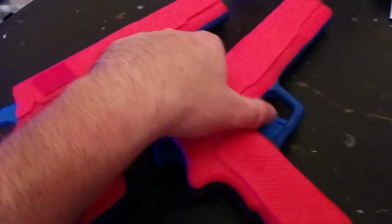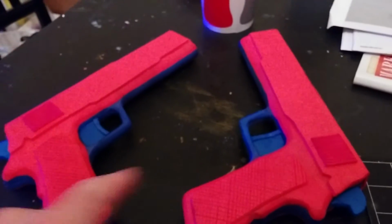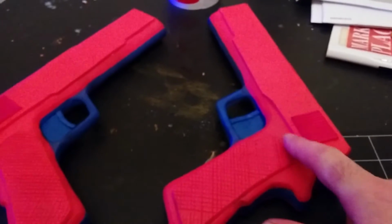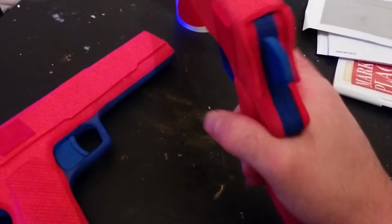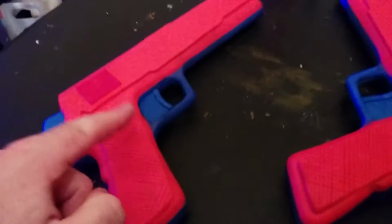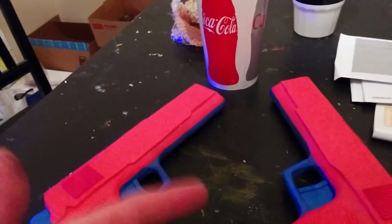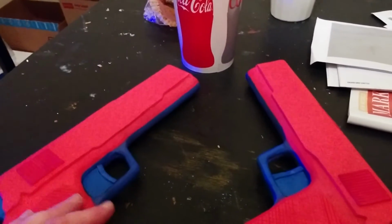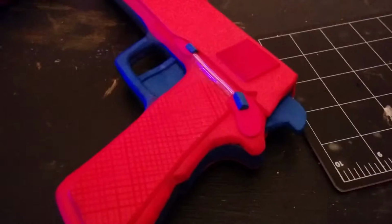And next, since this one's going to be right and this one's going to be left, there's going to be a few things that are going to be different from one to the other. On the right-hand one, the release for the slide is going to be on this side, and for the one on the left, it's going to be on the opposite side, because if you have right-handed on both sides, you wouldn't be able to change your clips. I know that's a little obsessive, but I'm doing it.